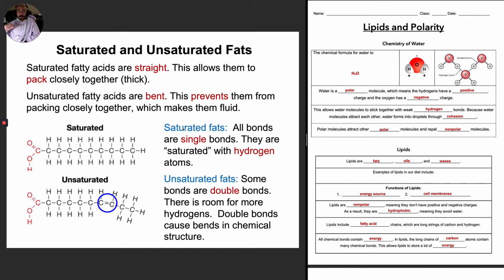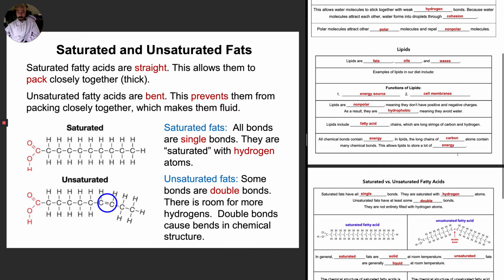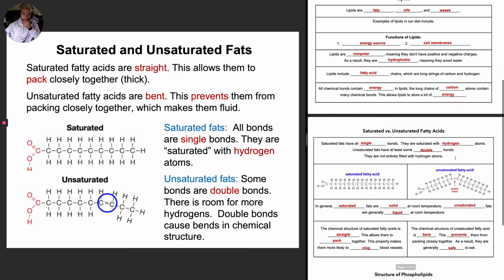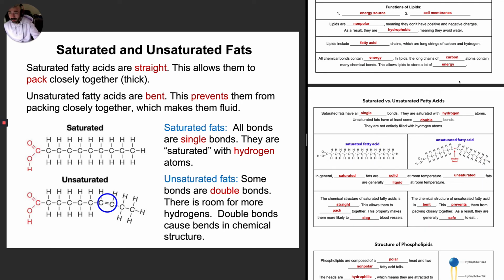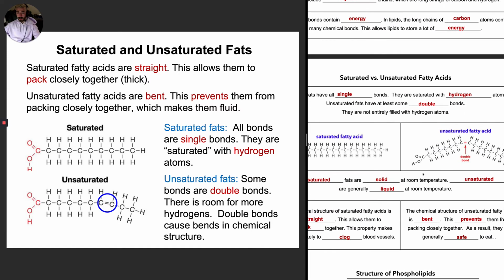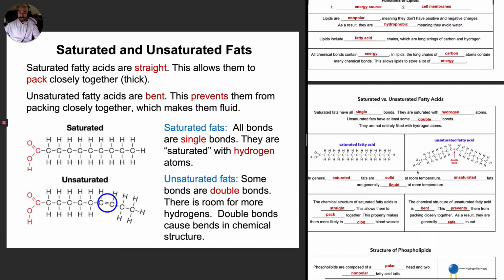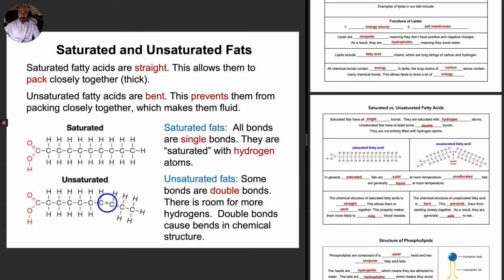So we're going to look at two kinds of fatty acids specifically, and I'm going to scroll down here to saturated and unsaturated fatty acids, and I hope you can see this. So I will admit that this box on the notes is a little confusing, so if you want to pause and write it all down and then listen, that works.